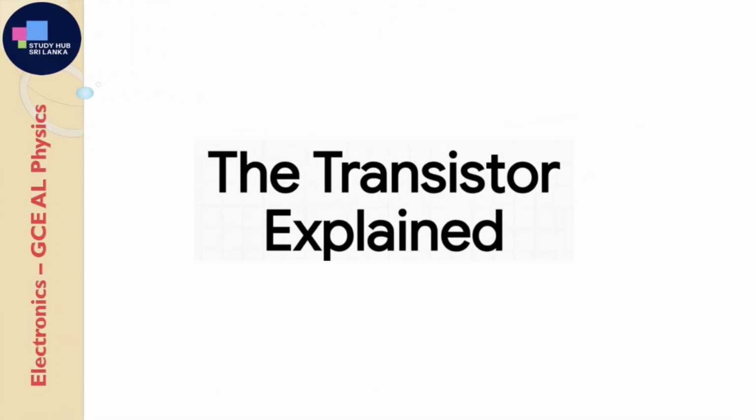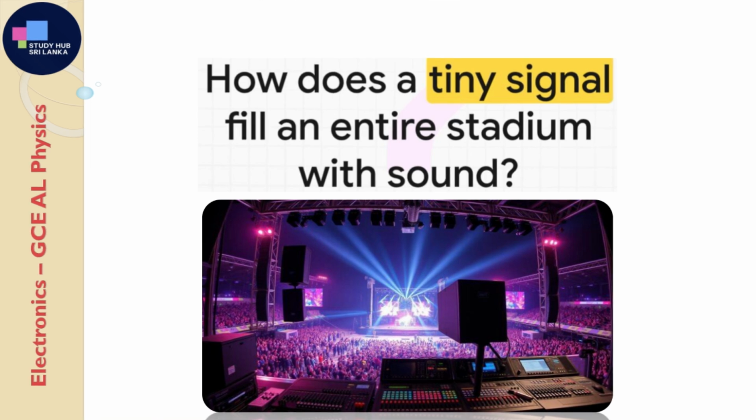So today, we're going to pull back the curtain on the transistor, the microscopic giant that really powers our entire digital world. And to really get our heads around this, let's start with a question you can probably picture. Imagine you're at a concert. The singer whispers into a microphone, and a split second later, that tiny sound absolutely fills an entire stadium. How in the world is that possible? How does such a small input create such a massive output?